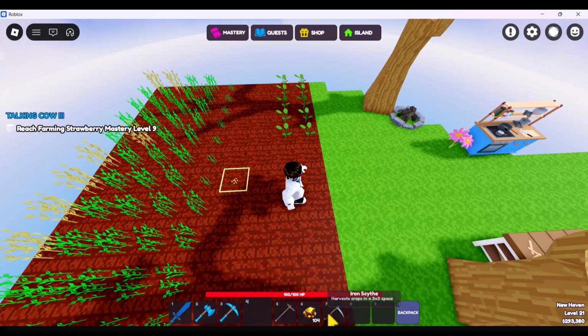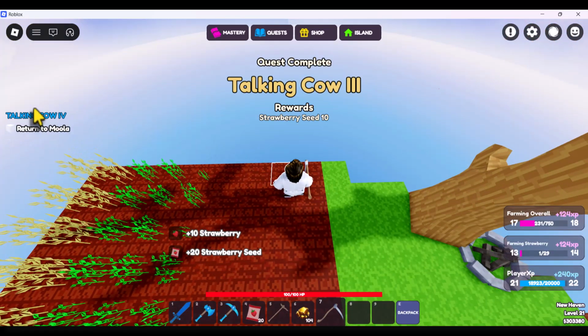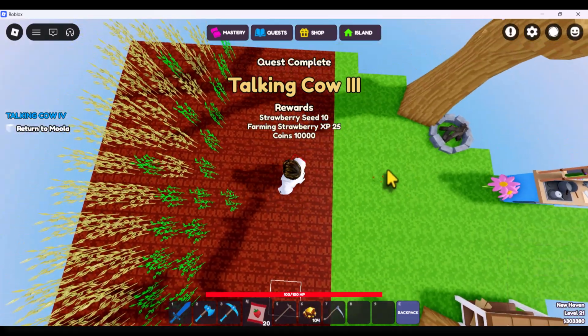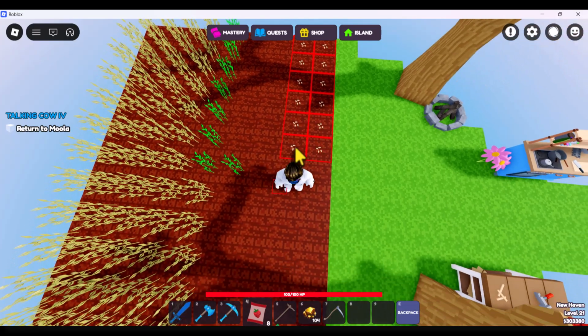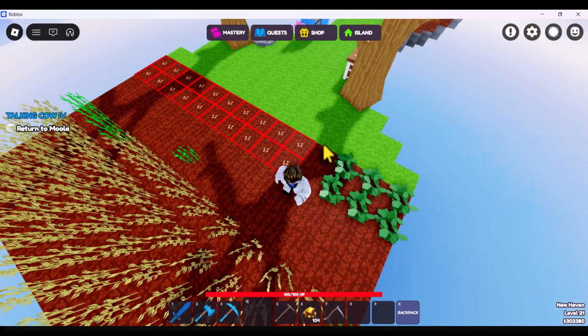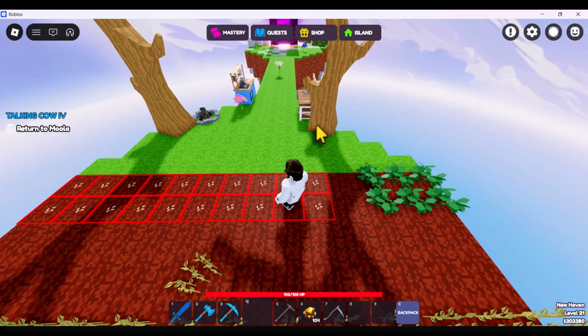Through the magic of editing, we are going to close up on our last bit for level 9. We have a return to Moolah. We got some more strawberry seeds, some strawberry XP, and 10,000 in coins. So we're going to replant all of these strawberries. And then we're going to pop over to talk to Moolah.